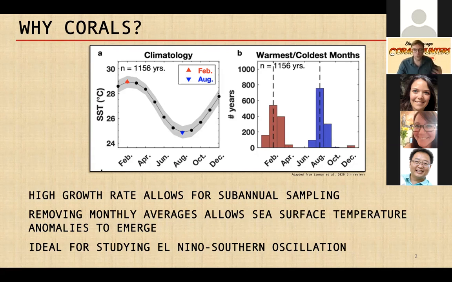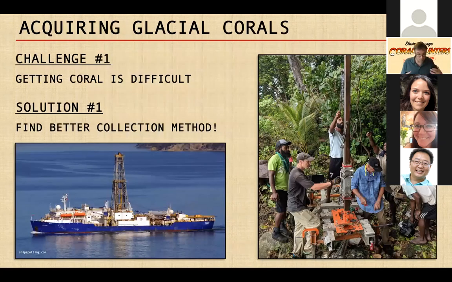So this work, specifically the field work, was born from the merger of a couple challenges. Challenge number one, collecting coral is like pulling sediment cores on a ship, for example. It's nearly impossible to intentionally extract coral because you can't actually see what you're drilling. If you're not on a ship, you could use a hand drill or a chisel and hammer, but you're not going to get beyond a few meters.